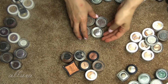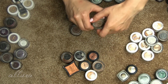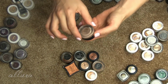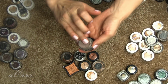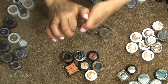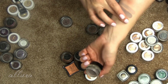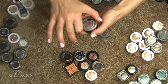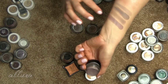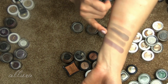Okay, now this family of shades is more kind of like greigey toned shades. So let's start with MAC's Paint Pot in Camel Coat. Another Paint Pot in Taylor Gray. A Color Tattoo by Maybelline in the shade Tough as Taupe. I remember, oh, it's so super dry. I remember this being just a little dry even when I first got it. And a Paint Pot in Stormy Pink. Ooh, that one is really purple tone, so I'll go ahead and put that with the purples. But for now, I'm going to keep them except for the Maybelline dried out one.